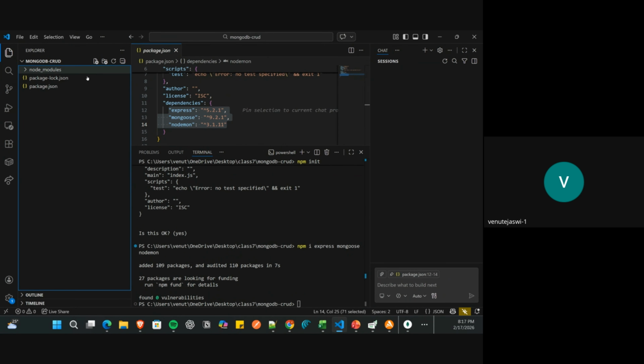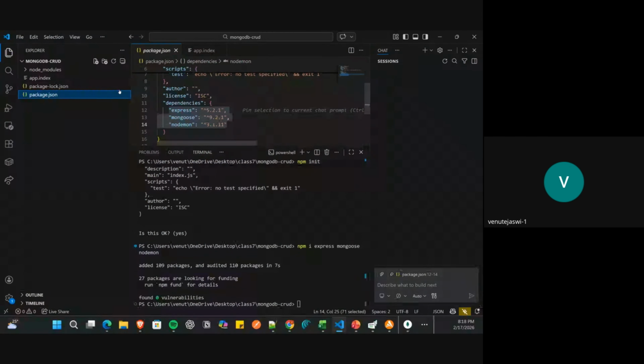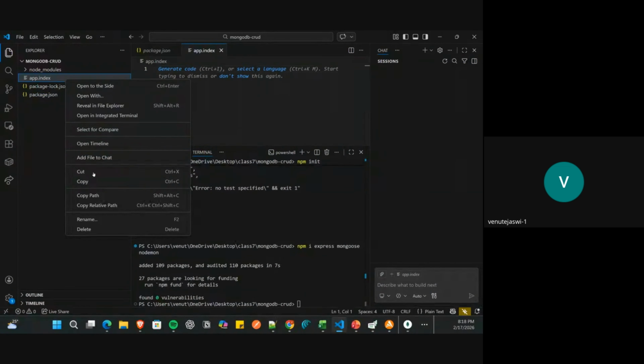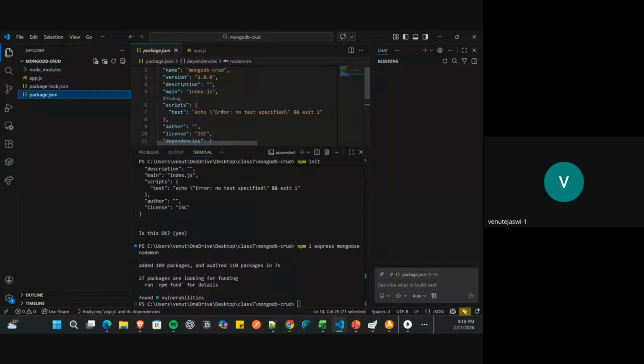Okay, got it. And I'll create one app.js, which is the entry point for our application.